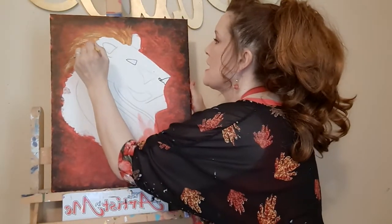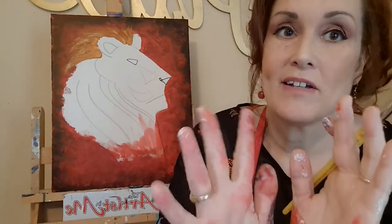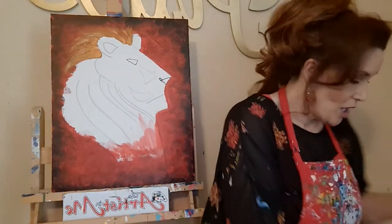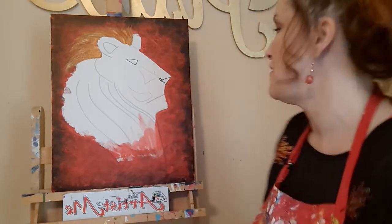And I'm right behind the ear. And it's going to dry way darker than that. Okay? Paint dries darker than when it's wet. You guys ever open a can of paint, paint the wall, and it's way darker than what was in the can, right? Okay, now we're all done with this paintbrush for now until we make more mane, but now we're going to paint his face.